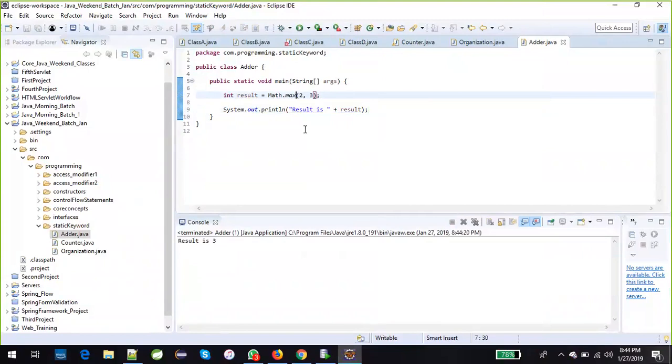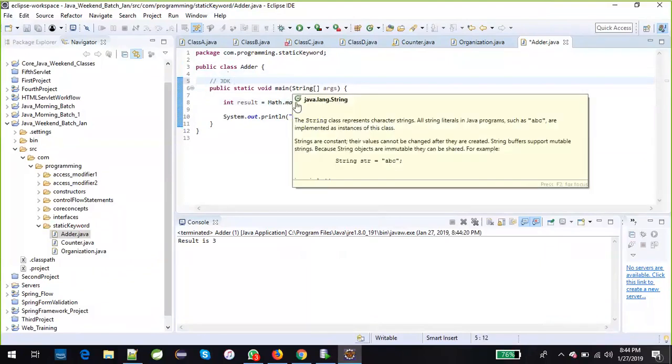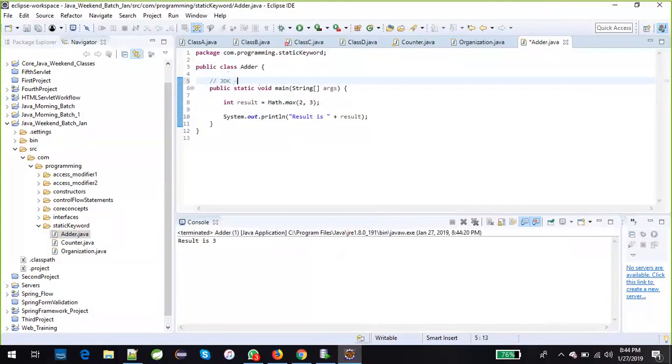There are some very short questions basically just to judge your knowledge. Why is the main method static? In the previous session we talked about how the JDK looks for a main method that has string array arguments. For static methods, objects are not required to be created. The main method is static so that the JDK does not require objects to be created to access it. That's the reason the main method is static: no object creation should be required, no extra memory allocation should be done.